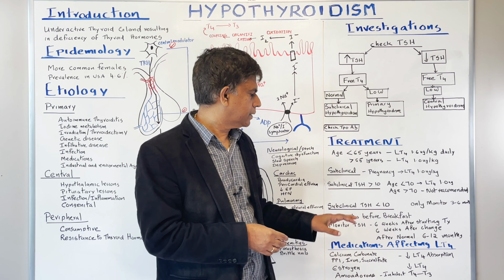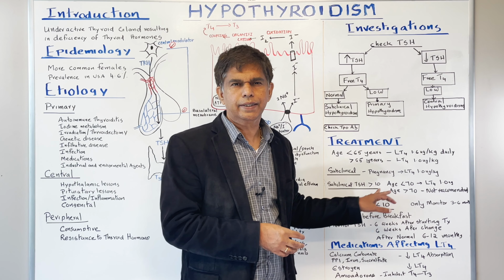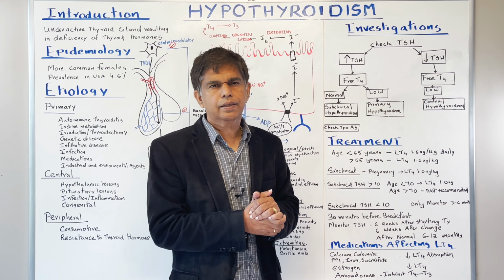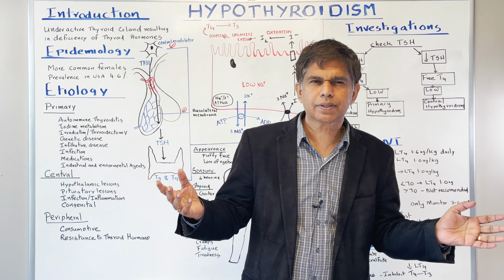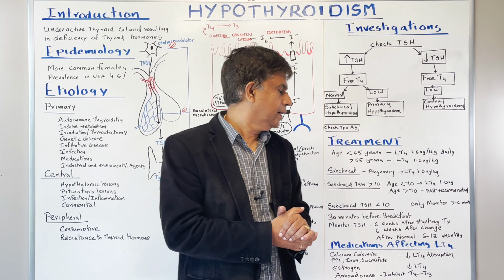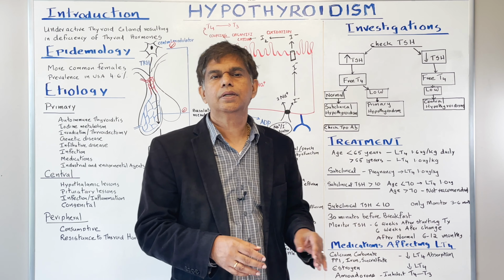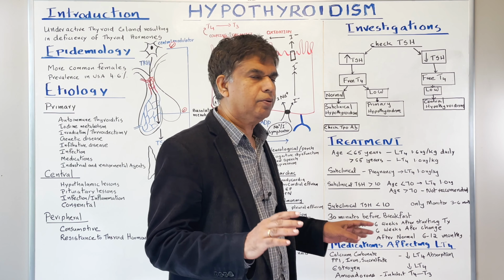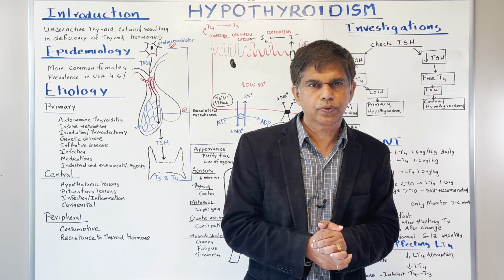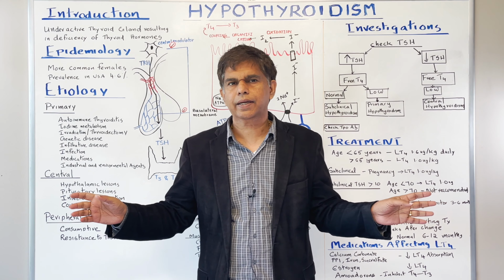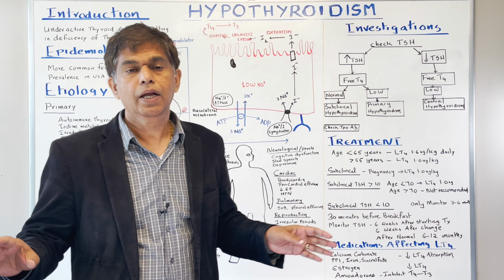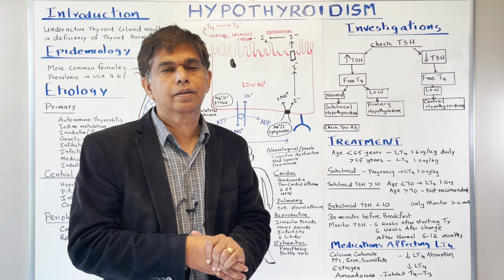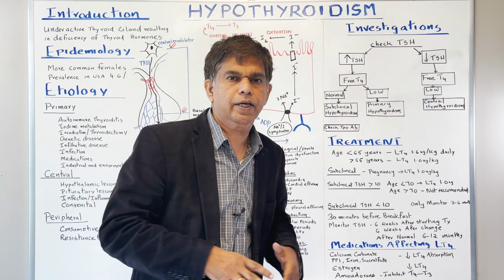And then let's say subclinical, based on the TSH level, it's important whether it's less than 10 or greater than 10. If the TSH is less than 10, you just watch it, and you can recheck it every 3 to 6 months. Then you take the medicine 30 to 60 minutes before breakfast, and monitor only every 6 weeks. Okay, so if everything's stable, you check it every 6 to 12 months. That is good. That's a good thing. And always remember that some of the drugs can interfere.